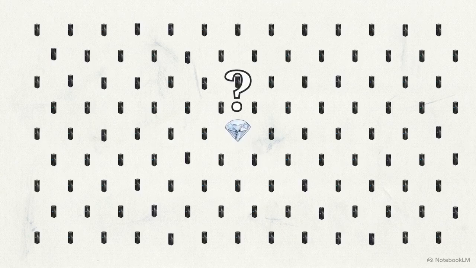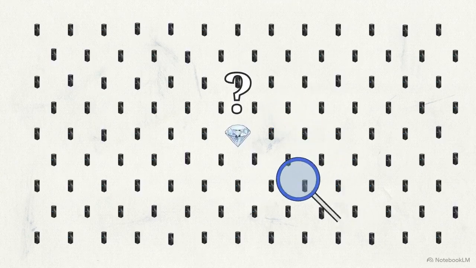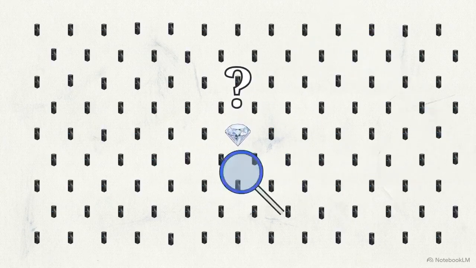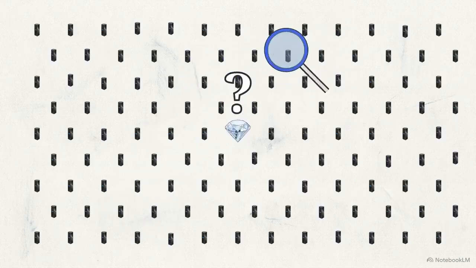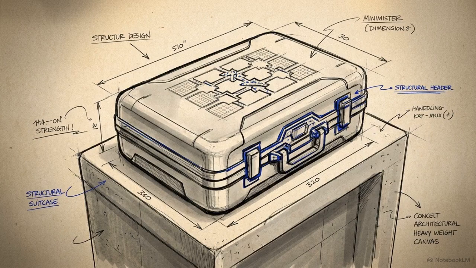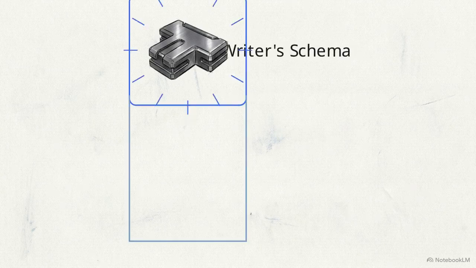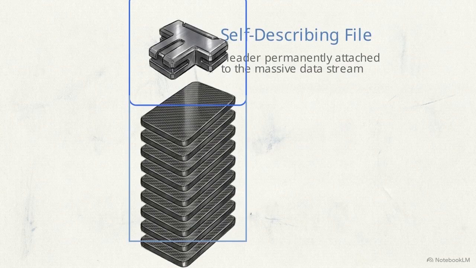If the receiving application needs the writer schema to unpack the data, how does it actually find it in a sprawling cluster of servers? For massive file dumps in environments like Hadoop, Avro utilizes a self-describing suitcase method. The complete writer schema is physically embedded at the absolute top of the output file. Millions of records follow it, but that single header provides the entire structural context needed to unpack the stream.